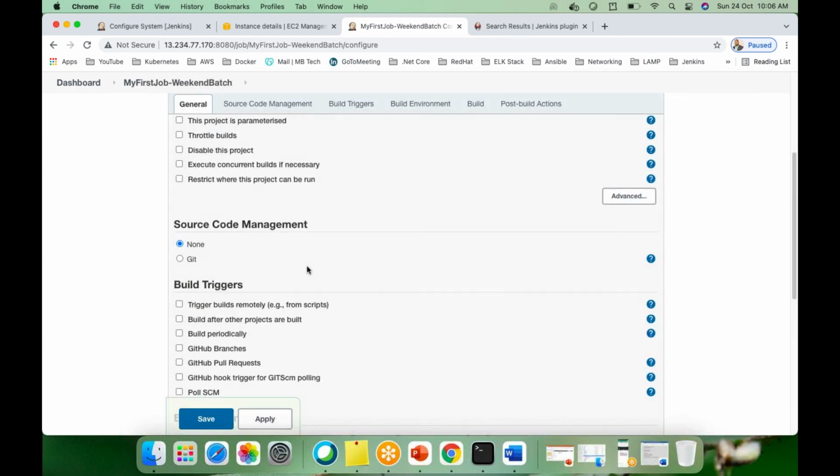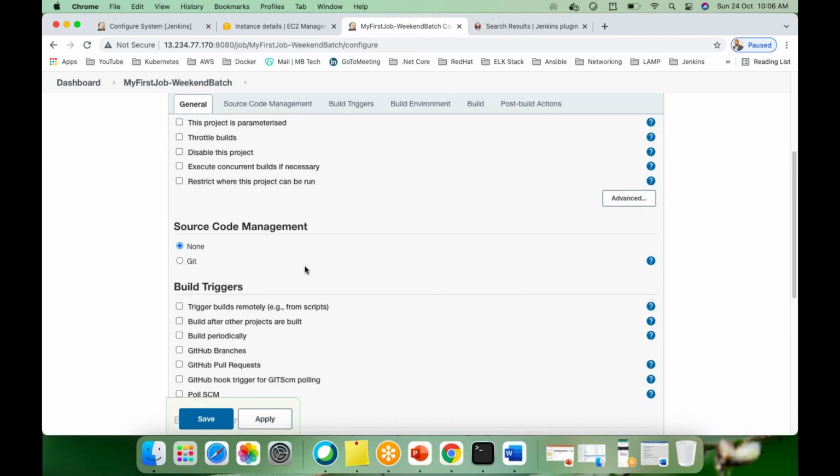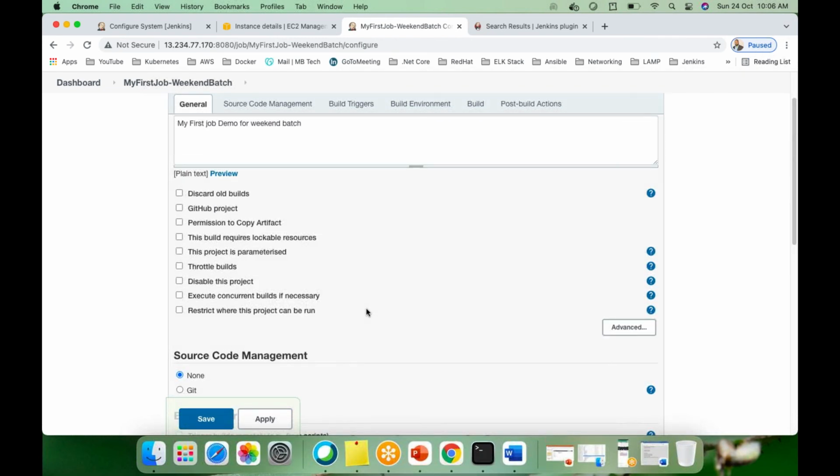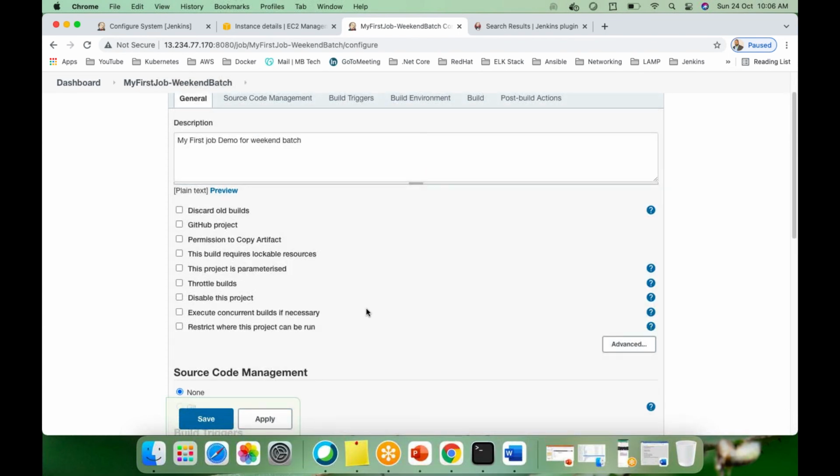In the source code management section, you can use. While creating the new job, as you said, like the general tab, I think we should not select anything for the new project. I'm saying new. No, you can select. You can select all these options, just go through here.